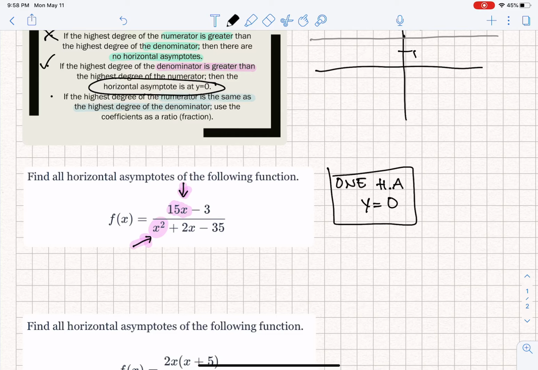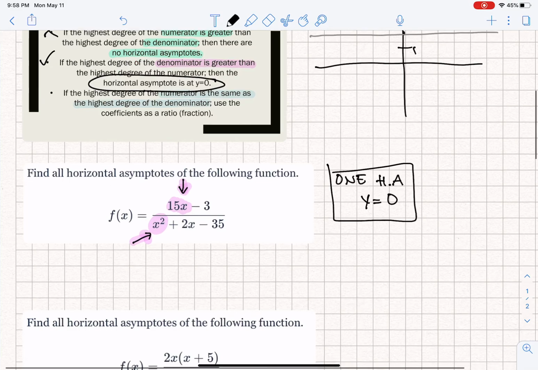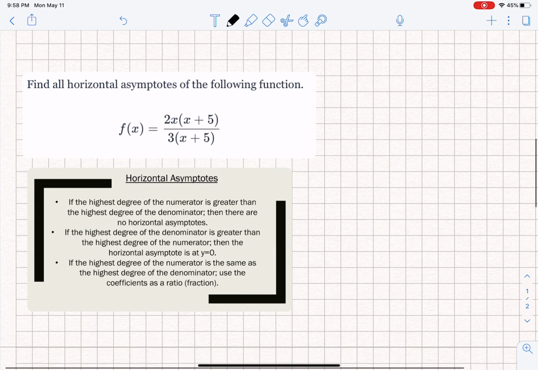Okay, I just abbreviated. All right, now let's go to this last one. Oh, look at that. I see something in common here. This might help me out. That way I don't have to multiply it out.